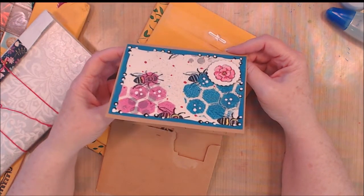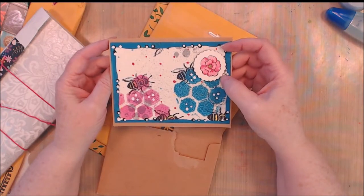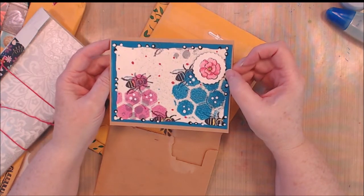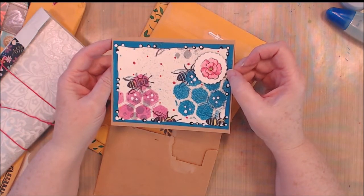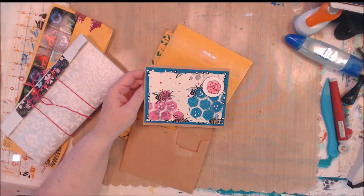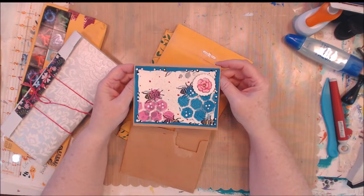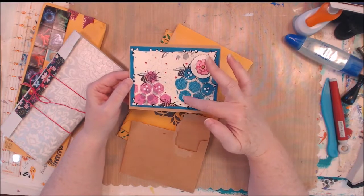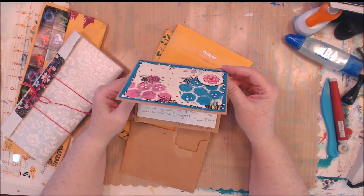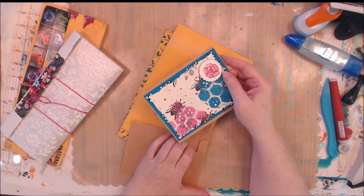She sent me beautiful papers and then she sent me this beautiful card. You should see this cute little embellishment that's on it — it's stamped with a flower. It's got bees stamped on it and little dots. It's just gorgeous, and it's just a beautiful card. That's from Dawn at Dawn's Crafty Room, and I thank you, Dawn — it's beautiful.